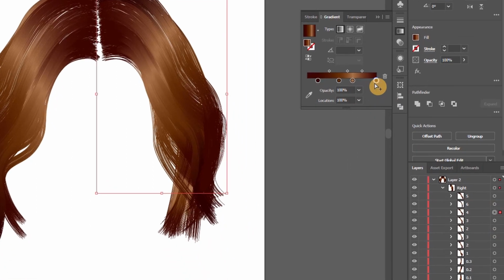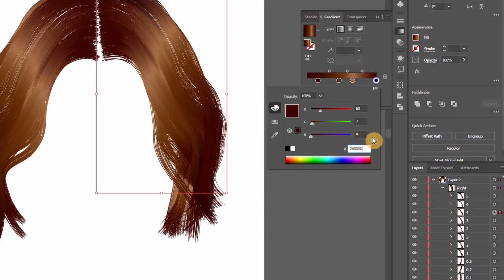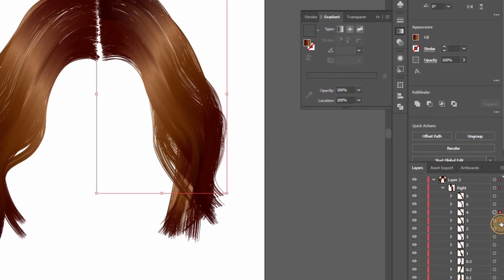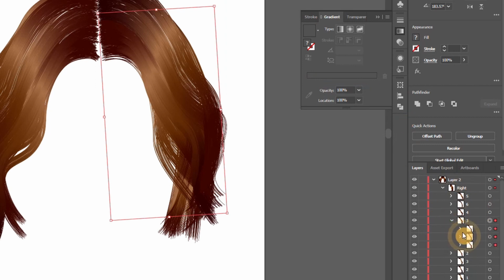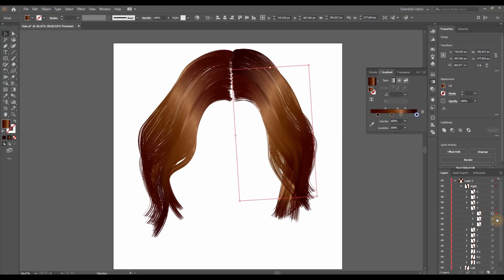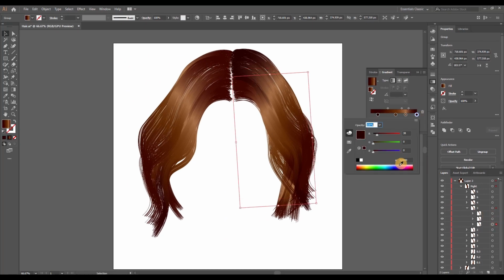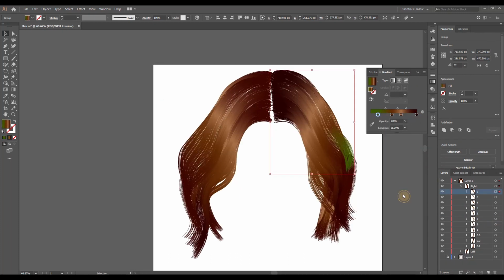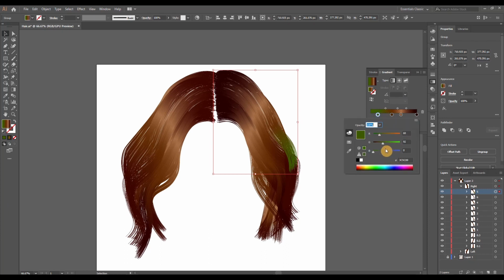Now what you see me doing is simply copy pasting the darker color red that I found for one of the hair groups onto all the other groups as well, so they can match. I'm going to be doing this for both the right side as well as the left side to stay consistent. And yes, you can definitely create the frosted tips effect with this technique.